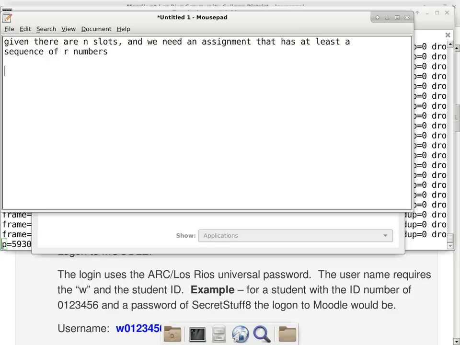It's going to be a double loop, because I'm going to go through all the positions within the assignment, and with each position potentially as a starting point, I'll be going forward and backward to see if a sequence does exist at that point.